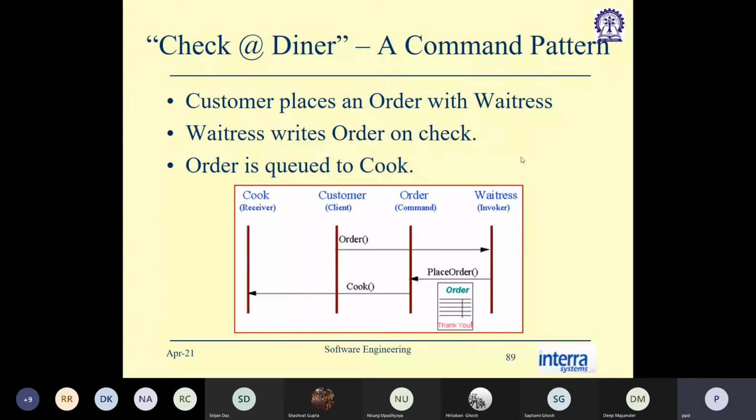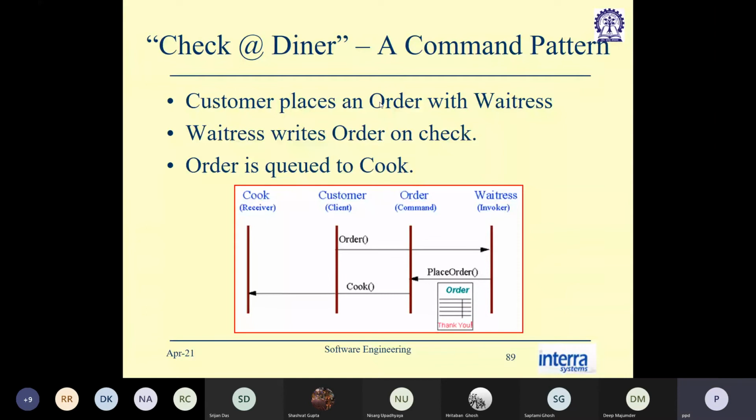Then she goes to the kitchen or the desk and puts that order in the queue for the cook to prepare it. And then you are served. So you can clearly see that what you want is in your order, right? This is what you want.